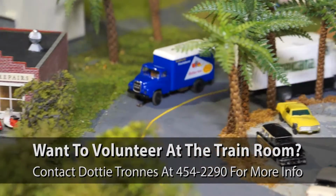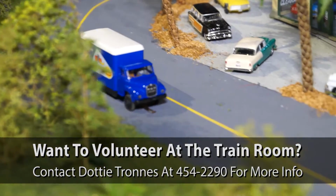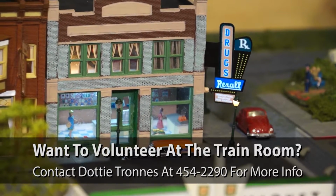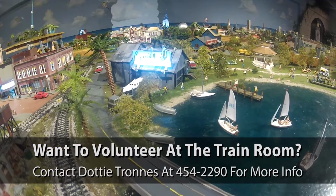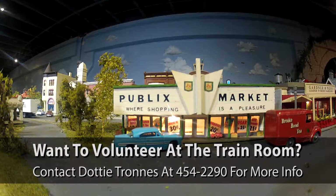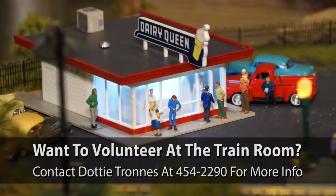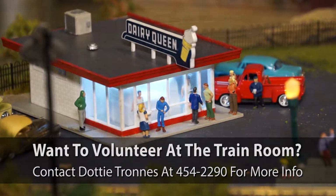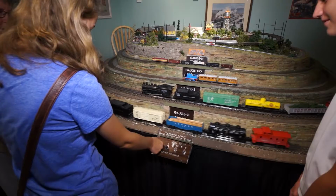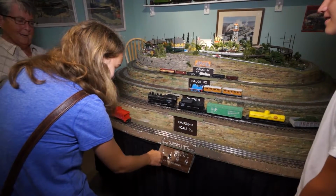I also love American history, and there's a lot of history here. And I kind of greet the people, give them an idea of what the layout is, and then I go into a little bit of Florida history, which of course has a great deal to do with the trains. Both Mr. Flagler and Mr. Plant, who really are the founders of the state of Florida. So I love it. My husband works here as well. He works with the children over at what we call the Mountain, which is an area where the children can play with the trains. Anne, let us know what you do here at the train room.